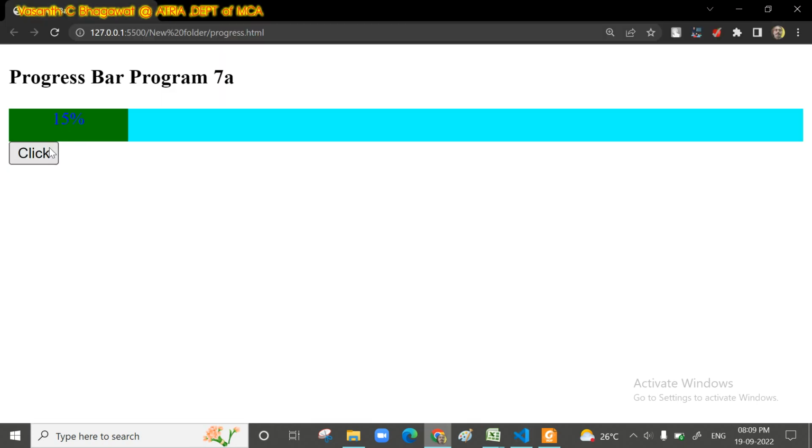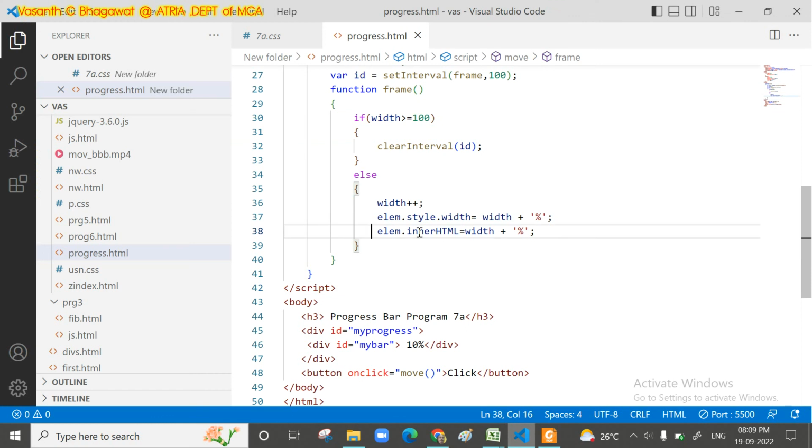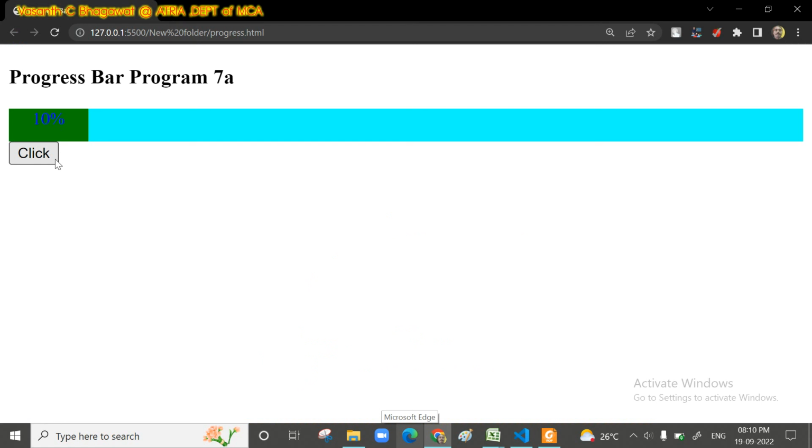Now when you click on this, you can see it is incrementing. That width which is incrementing here, you can see 70 is incrementing, and it stops at 100. So this effect you are going to get by this. Now say for example, if I comment this particular section and execute this, you see what happens. Only this 10 keeps on incrementing, but the green background, the width, won't increase.